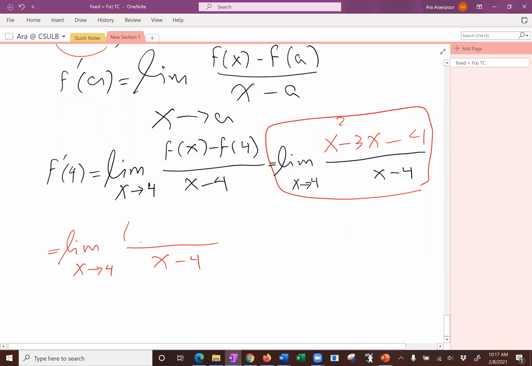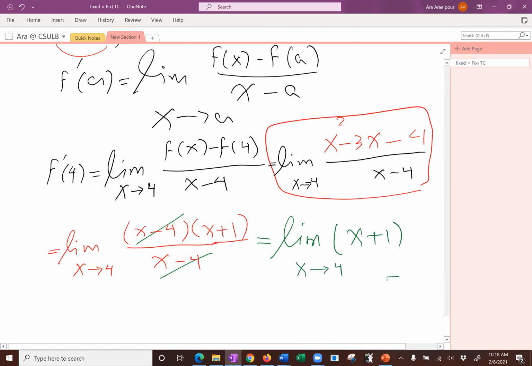And I hope you realize if you plug in, you get 0 over 0. That's what's going to happen in calculus all the time. And since x is approaching 4, I gave you a hint that we should have a factor of x minus 4. You want two numbers. The product negative 4, the sum is negative 3. So you get x plus 1. So this is the limit of x plus 1 as x approaches 4.